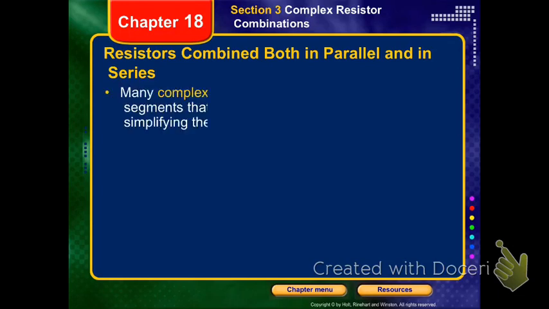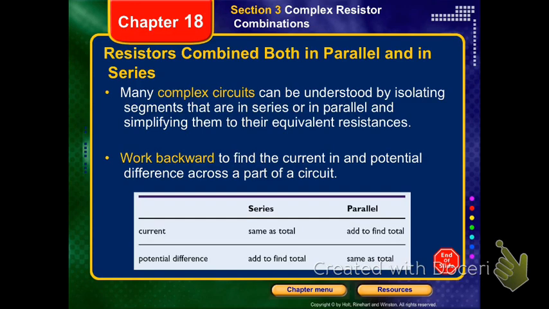This was basically that last slide that we looked at, and I said make sure that you know this. It was for series and parallel, and it showed current, potential difference, but it also showed equivalent resistance. And the difference between series and parallel is, is it the same for the entire circuit, or is it an additive process? As I'm making up y'all's test, it is extremely important that you keep all of that stuff straight, because if you get it mixed up between the two, you will miss 90% of what's on the test. Okay?